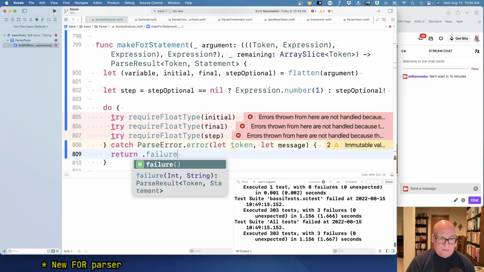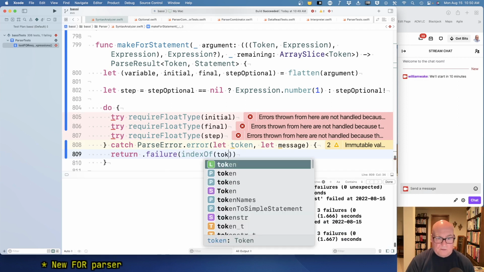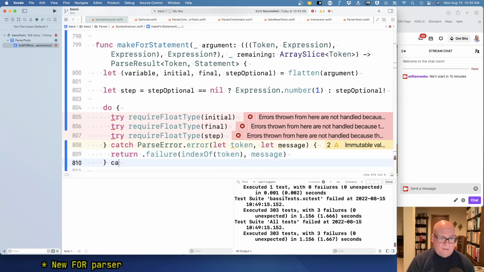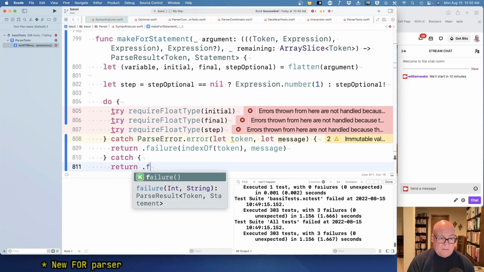So return failure, and we'll take index of token and the message. And then if it's another failure, it's sort of a can't happen thing.